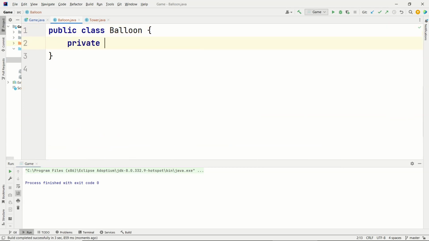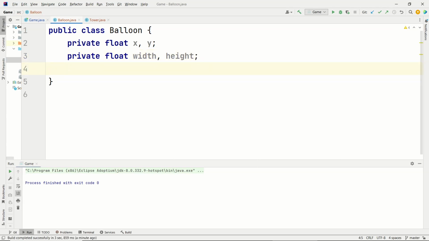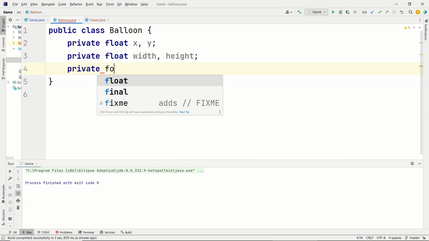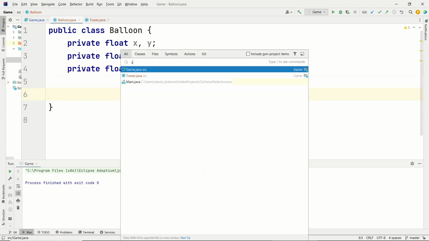So let's see, the balloon should have, I'm going to represent x and y coordinates with a float instead of an int, I think. I'll give the balloons a width and a height. And thinking ahead a little bit, I'll give them an x speed, even though we won't do anything with that yet. So now I will auto-generate the constructor.